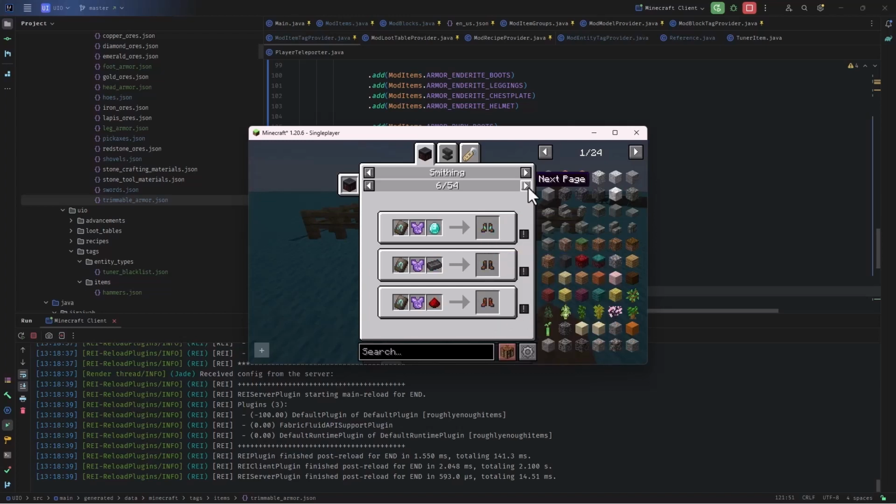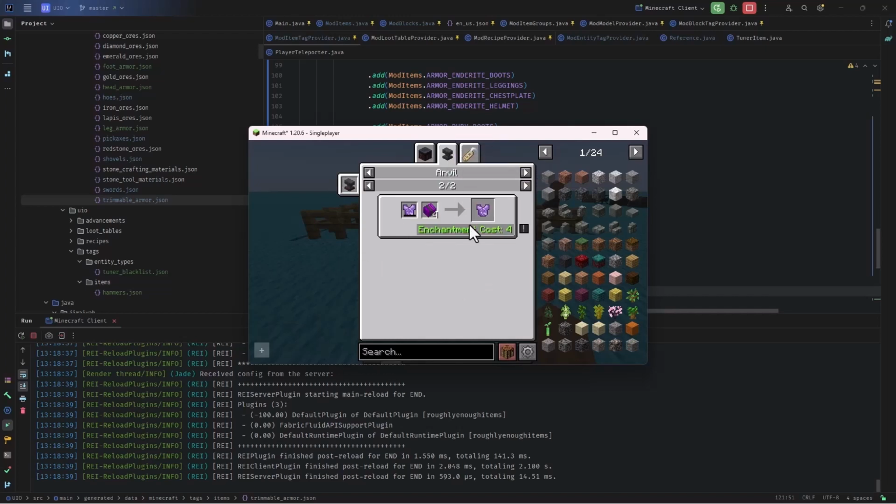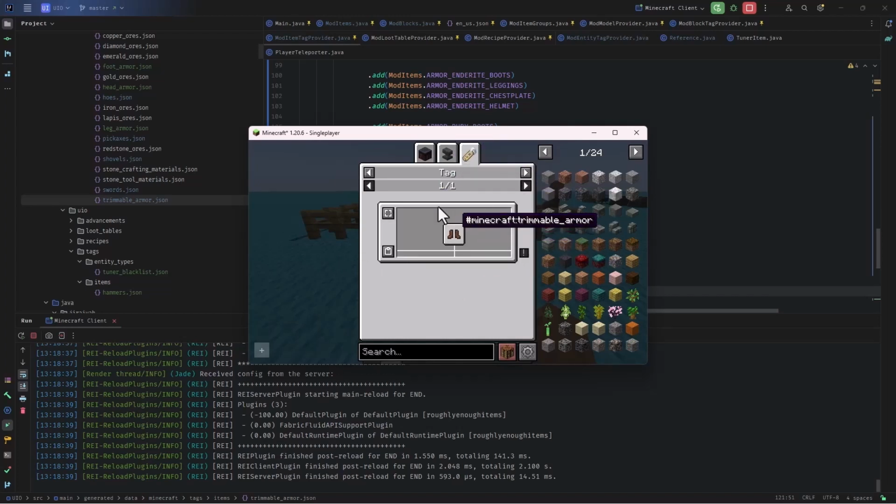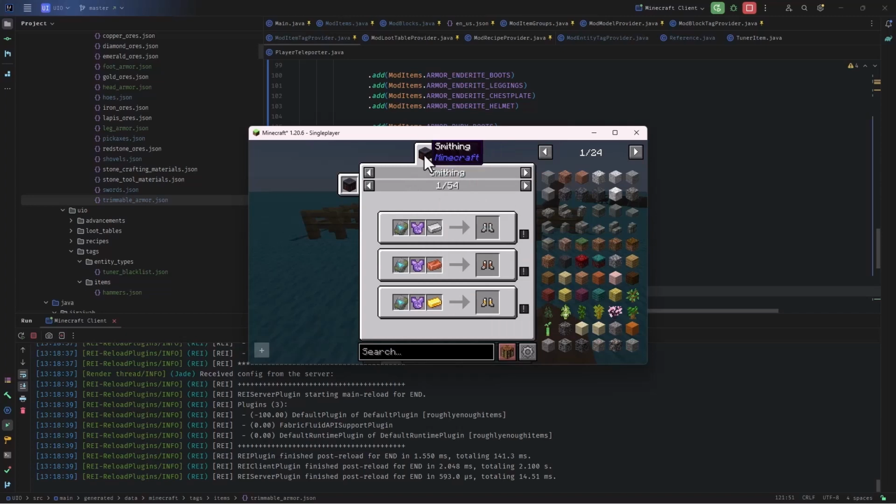Previously, we didn't have this effect because we didn't add our armor to being a trimmable item inside item tags provider. Now that we add it, we can just start using them and trim our armor. Of course, the anvil is just repair. The tag name is there, but we have a new entry for smithing and trimmable there.